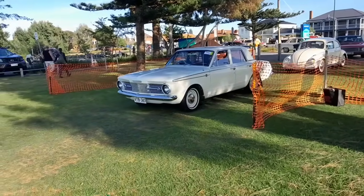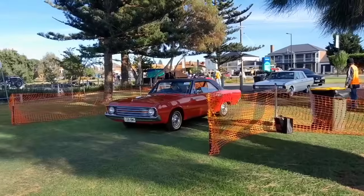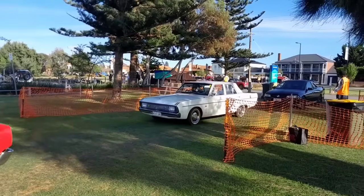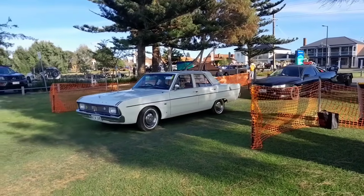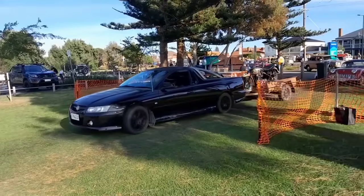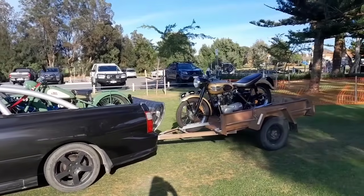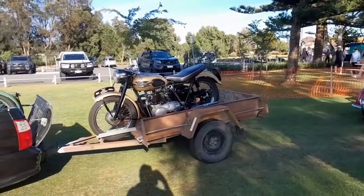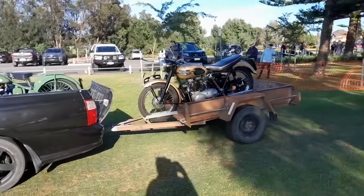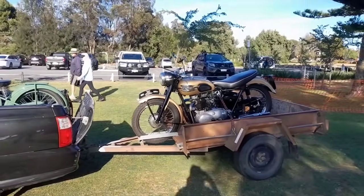That fine dressed gentleman piloting a Dirac, which is a French brand. Nice, beautiful Valiant hardtop. That thing is beautiful. General Motors, before Holden came along. Chevrolet, and another Valiant made by Chrysler, and this Holden has got two motorcycles on his back, BSA and a Triumph. So if anybody's into motorcycles, there's a BSA and a Triumph from 1957. It must be a 49 BSA, that one, in the boot, or in his ute. But that's a beautiful Triumph as well. Beautiful.